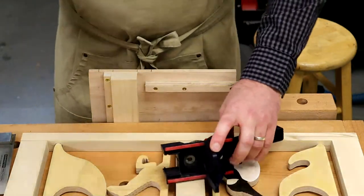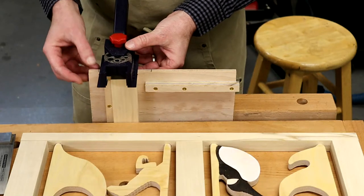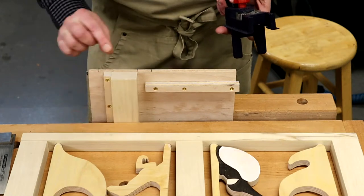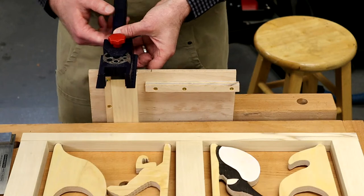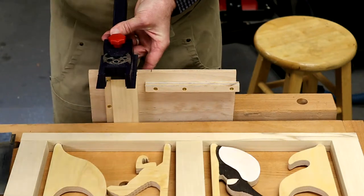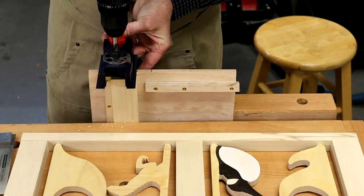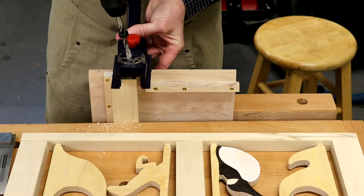So let's get my goggles on. The doweling jig is coming up to my pencil marks here that we marked off. So let's get that in the middle. And I'm putting a little bit of forwards pressure on this jig to make sure we close that gap between the ply and the bit of wood that we're drilling. Is this the one? Yeah, this is the right one. I've got a few bits of wood floating here, so I just want to make sure we're on the right one. So forwards pressure with the jig. I've got a little collar to stop when I'm down to depth. And then we'll move it over to our other pencil marks, again with that forwards pressure.